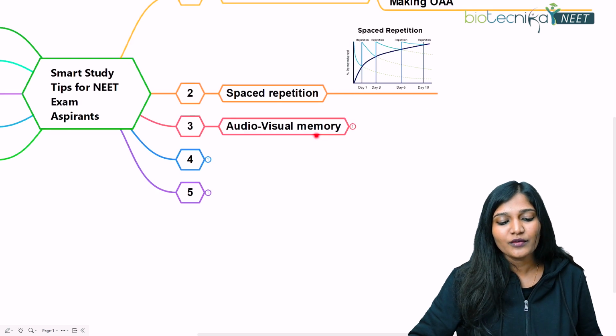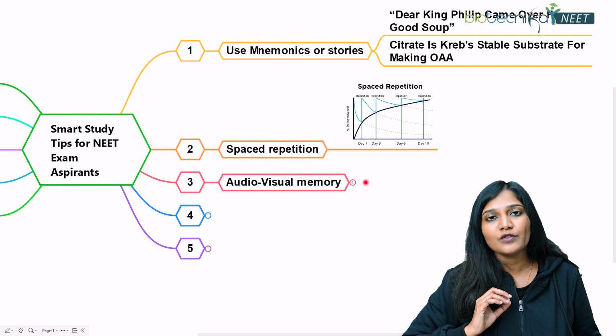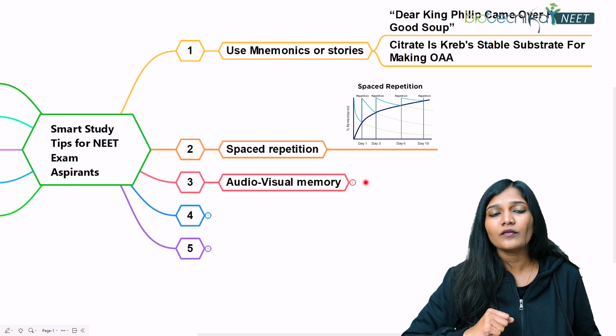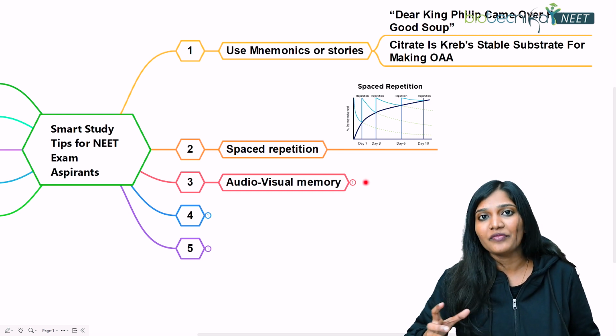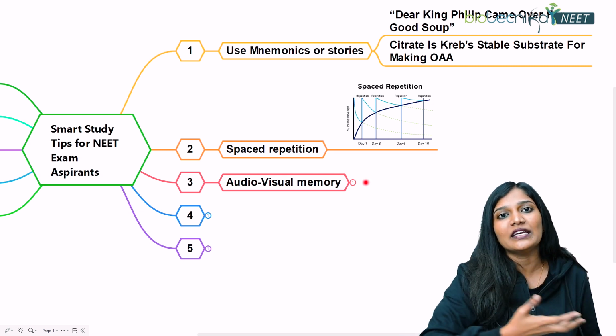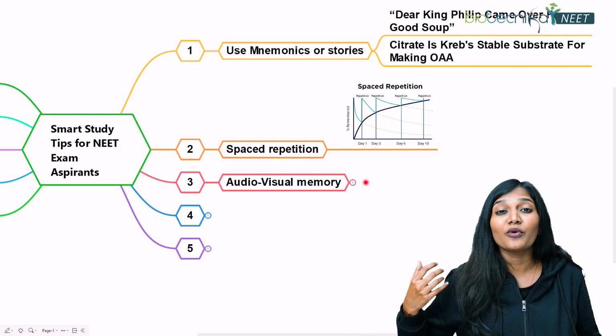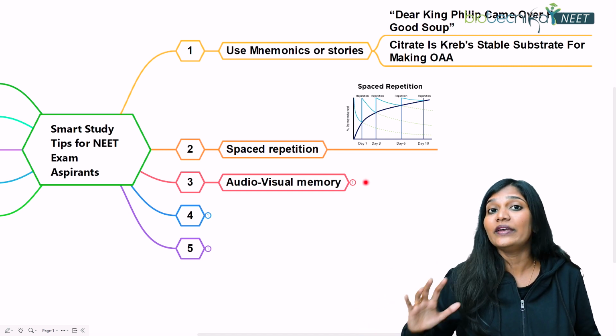The third important one is audio-visual memory. This is a wonderful memory technique, I would say. Usually whenever we see something, we learn it a bit faster. Suppose I tell you the structure of DNA and RNA, you would definitely not know what the structure is. But if I show you the image of DNA and RNA, you will never forget.